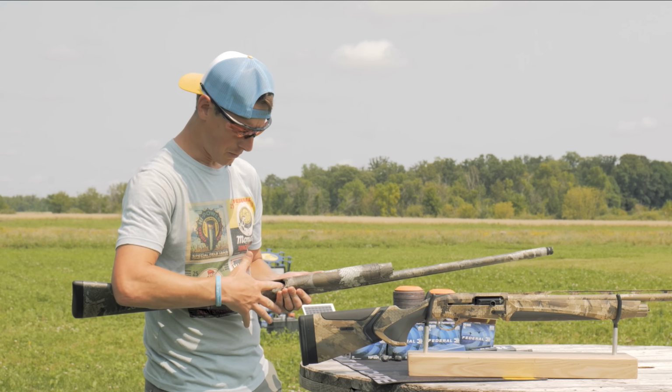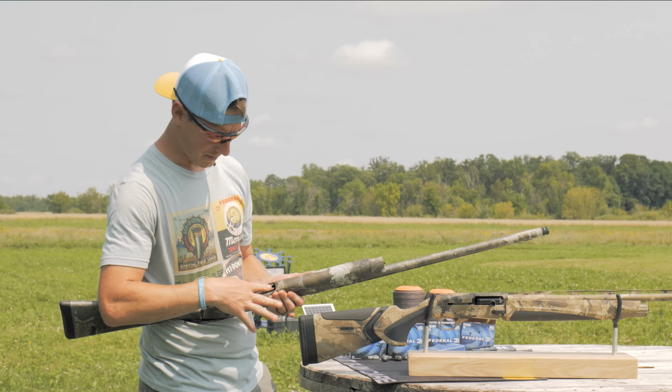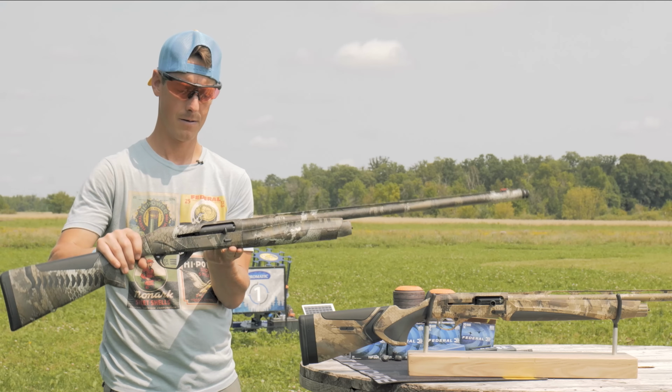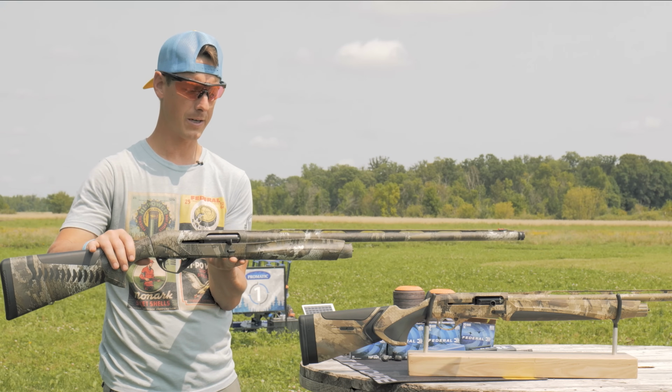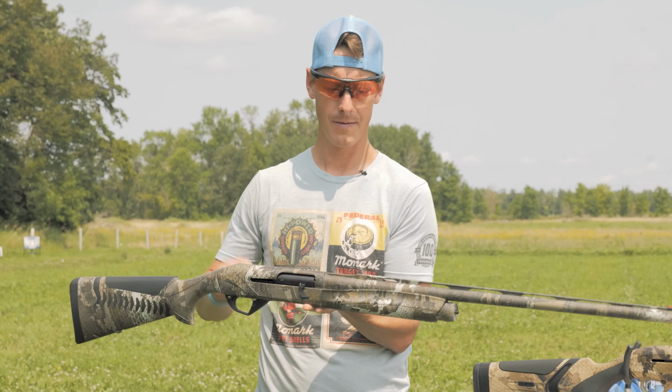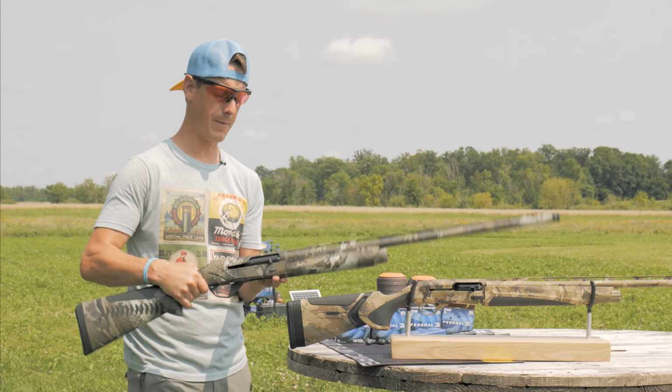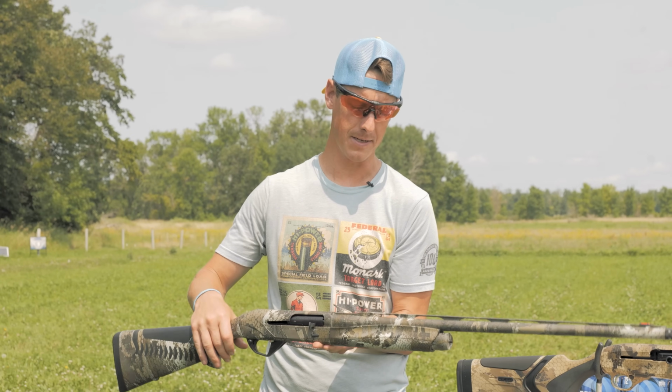When you look at the loading port, slightly beveled and milled out. I like the ramp they have on the front of the trigger guard. They're pretty well balanced. Sometimes on these inertia guns, they're a little more rear heavy. They don't have any of the gas system. Like we'll find that one's got a little bit different balance point, but this is pretty well balanced in the hands.